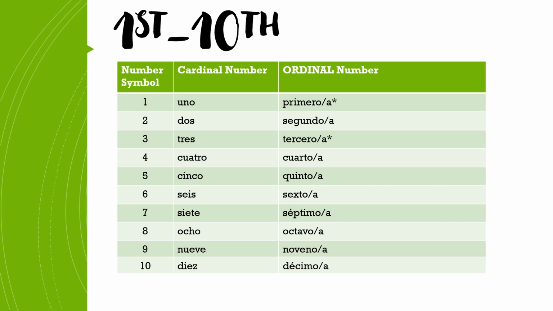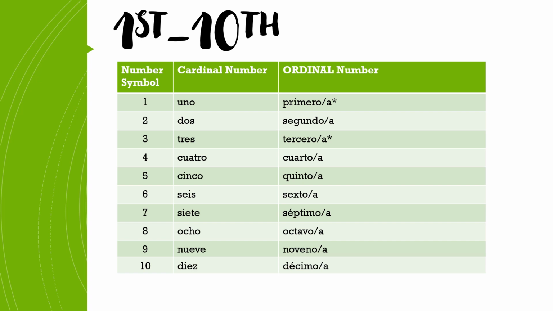because the ordinal number is an adjective. An adjective has to agree with gender. So we're describing the order of a noun. If the noun is feminine, like casa, you would use the feminine form of the ordinal number. If the noun is masculine, like libro, el libro, you're going to use the masculine form of the adjective.